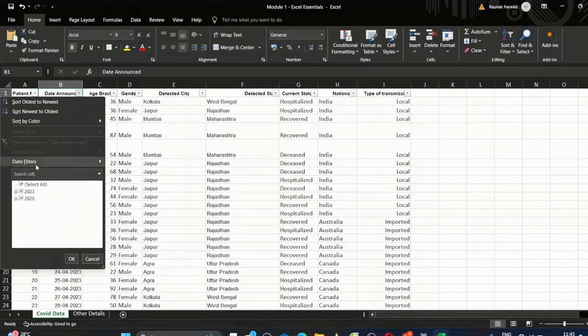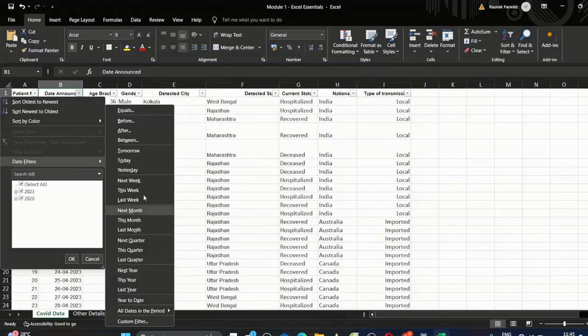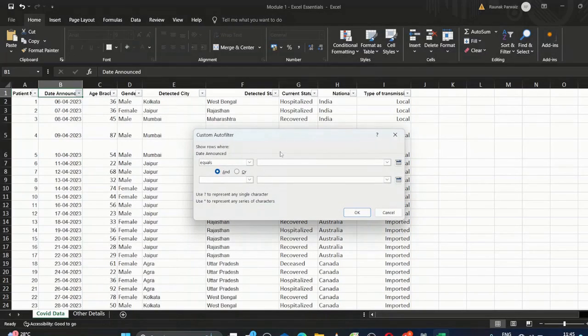Now let's see the date filters list. Here are many options from which you can choose and input your filter. First is Equals. If we choose Equals and select one date, it will show you data of that particular date only. If we click this, we can either write the date over here or select the date from the date picker. Say I want data of 2023, maybe April. Yes, 14th April, so I want data equal to 14th April.